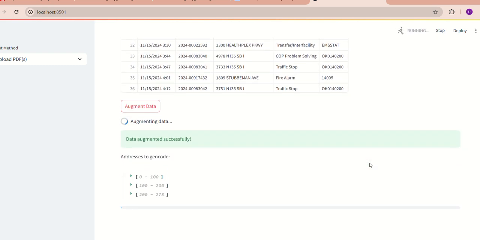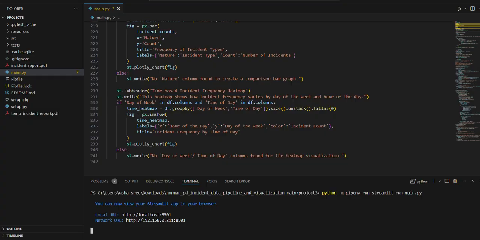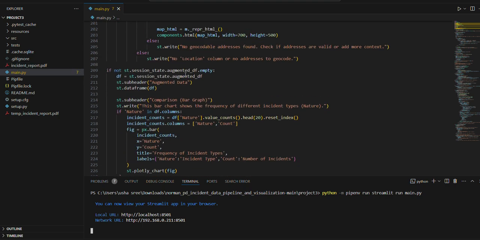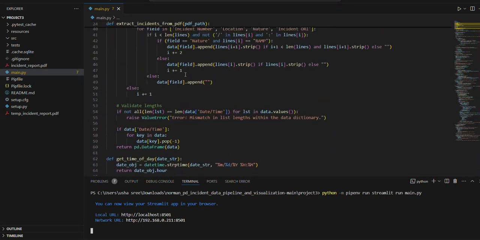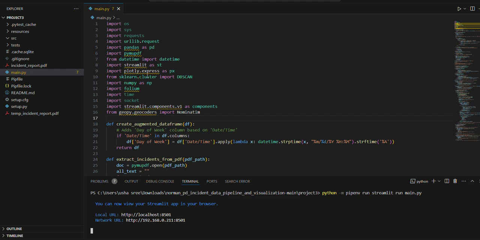But the only difference is when you are doing it with a URL, I told you it's going to create a temporary file. But when you have uploaded the PDF, it's going to download the file and make use of the PDF and work with PyMuPDF. Using PyMuPDF, it's going to get a data frame using pandas and numpy, and then fetch the data and work on the data.